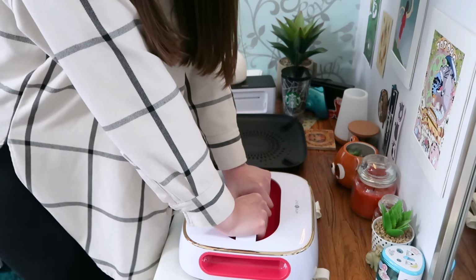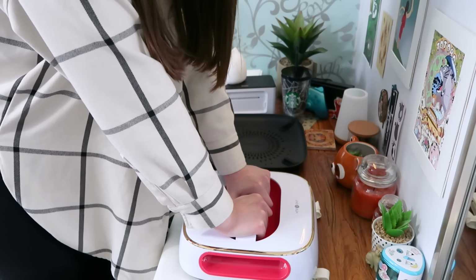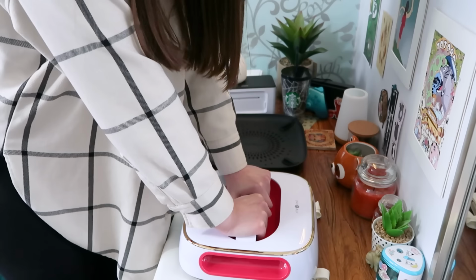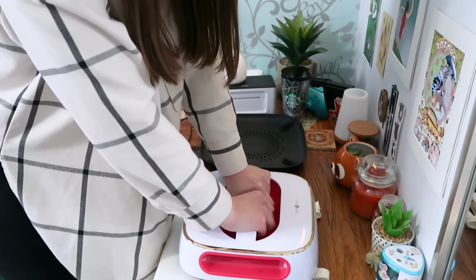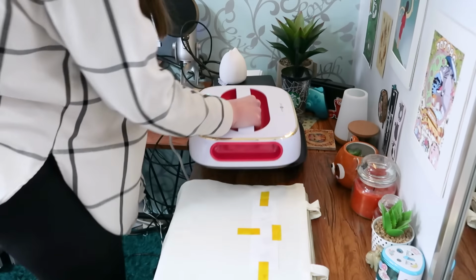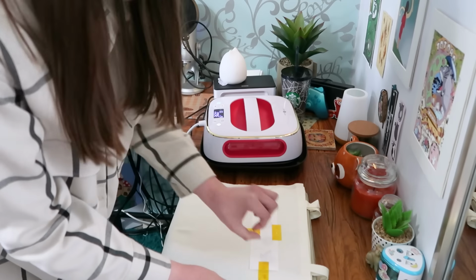These tote bags are not taking as long either. They don't take as long to sublimate, so I could probably get a good couple of these done today, which is awesome, because I do want to do the front and back of each tote bag. I don't just want one-sided tote bags. Okay, that should do.